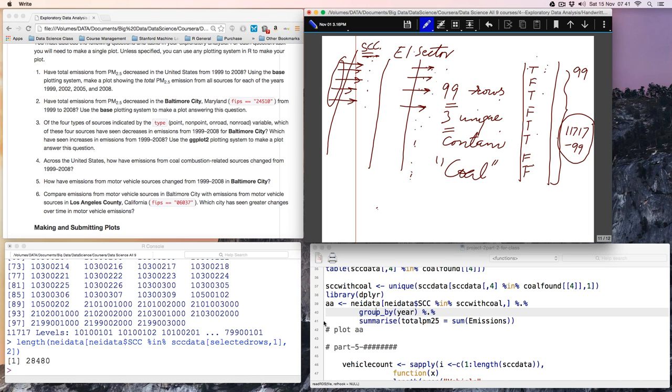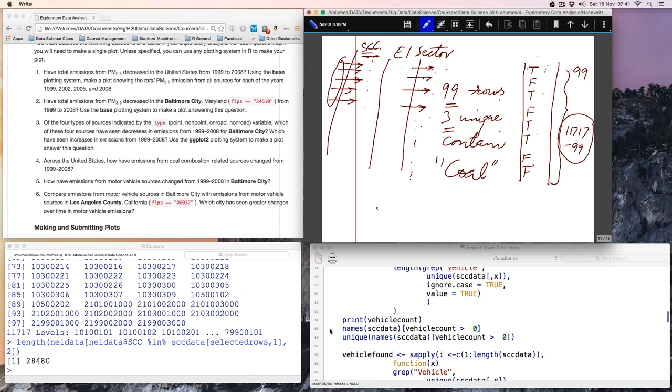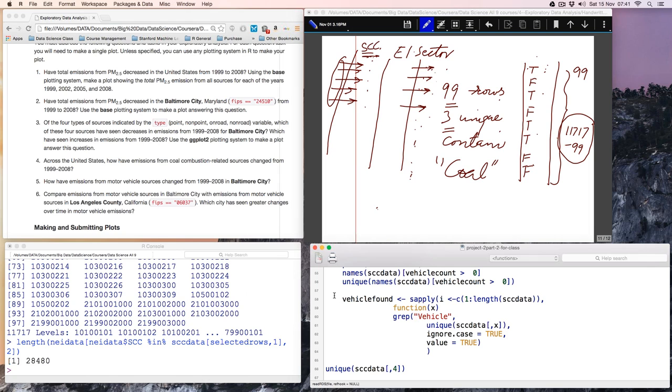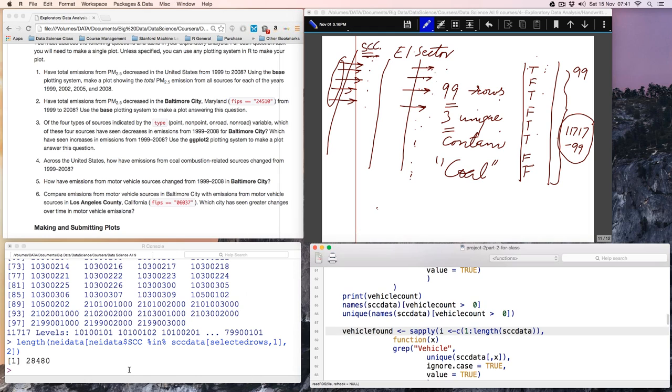So motor vehicle sources. Now again, as I said, it's totally subjective. What I did is I used the word vehicle instead of the word coal that was there earlier. All right, and again I stuck to column number 4. So what I'm doing here is I say grep.